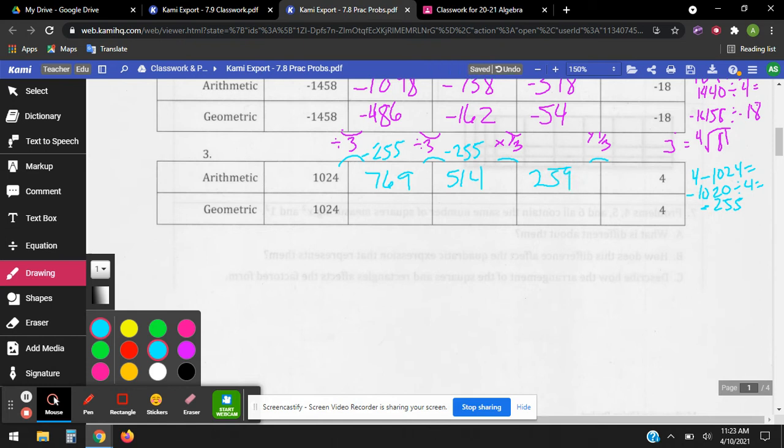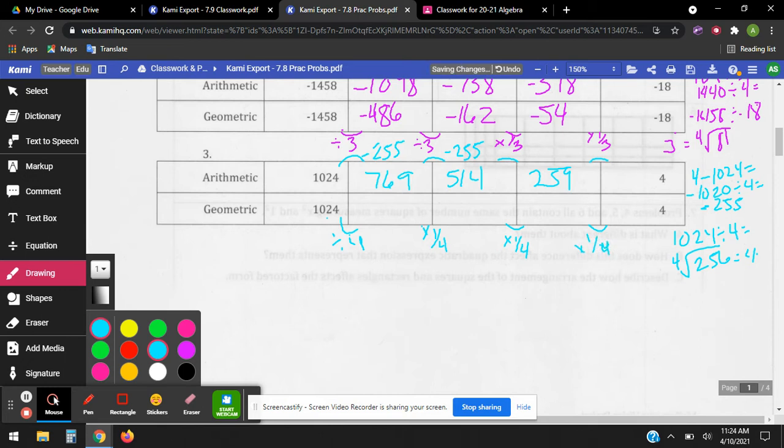So again, I'm going to do the first divided by the 5th. So it's going to be slightly off. So we're going to have a division. So I'm solving it to find what I'm dividing by, and then we'll switch it to a fraction. So 1,024 divided by 4 equals 256. So I want the fourth root of 256, which I believe is 4. So I'm going to divide by 4, or times 1/4. My common ratio would be times 1/4.